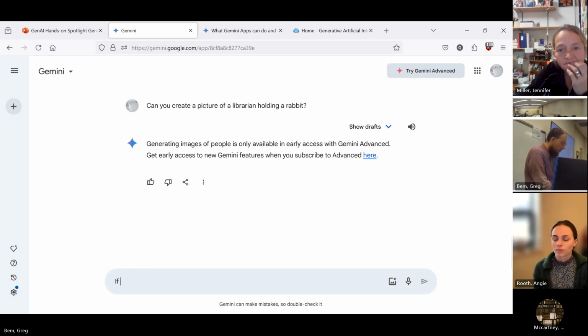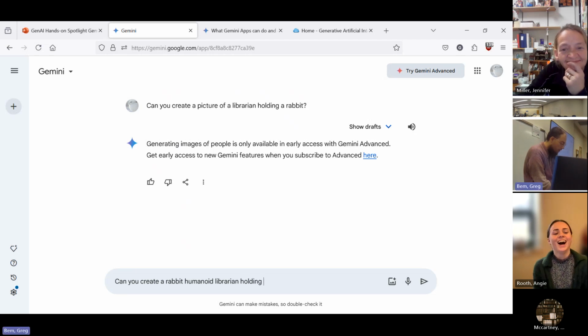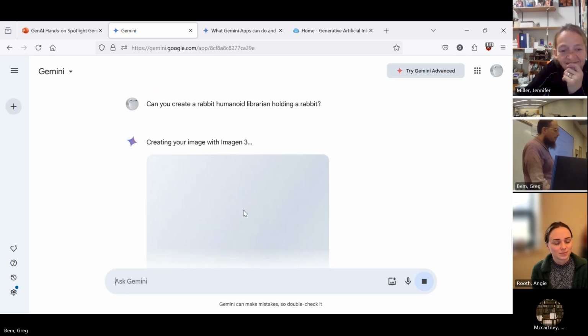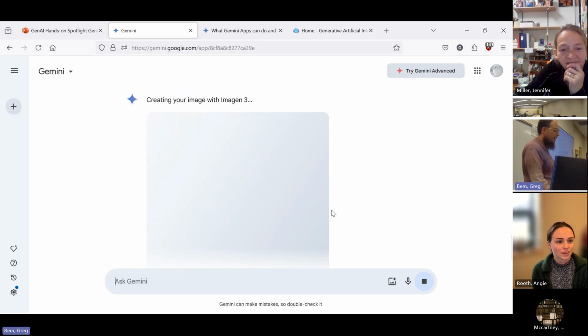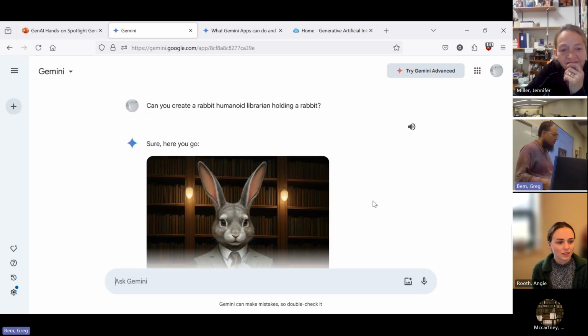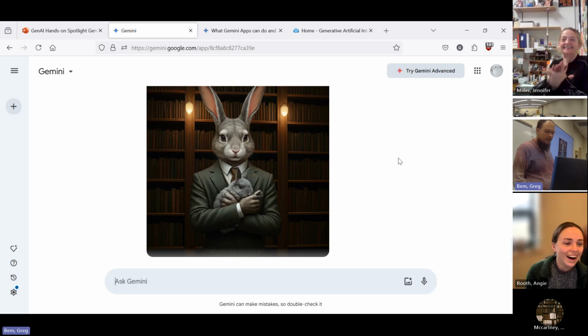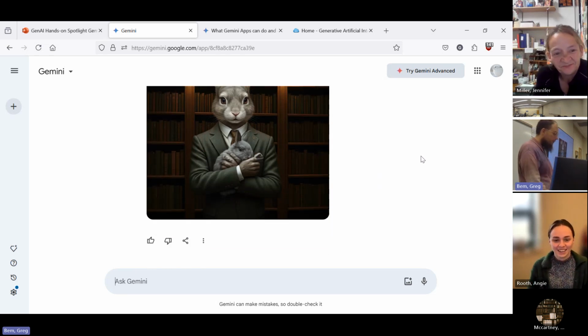But can you create a rabbit humanoid librarian holding a rabbit? Let's see if that works. Not exactly what I'm looking for, but let's see if it can create it. And if you've ever used AI image generating tools, they can get kind of funny. All right, so there is the rabbit librarian holding a rabbit.